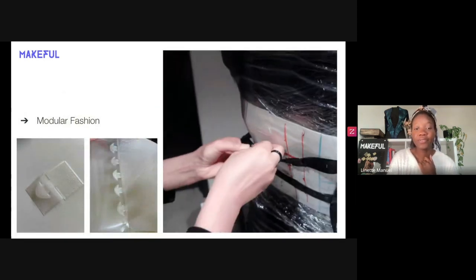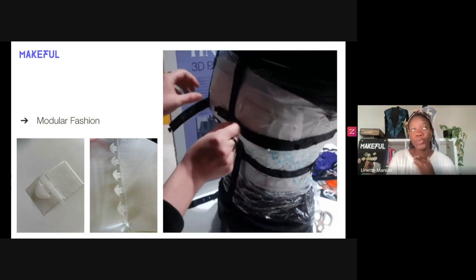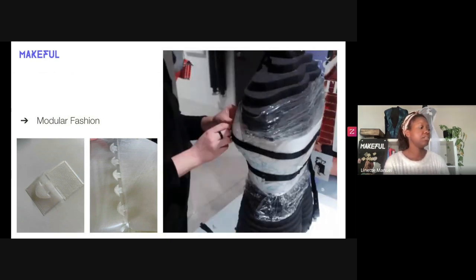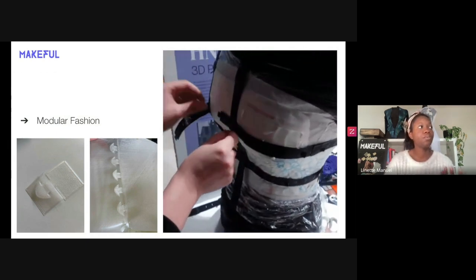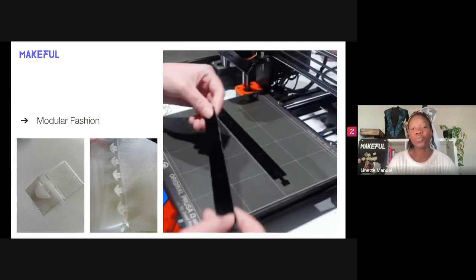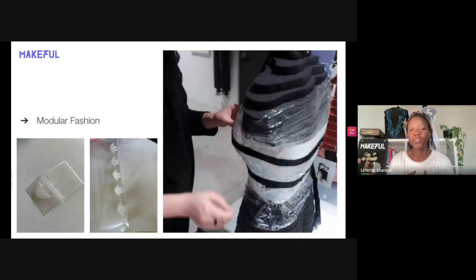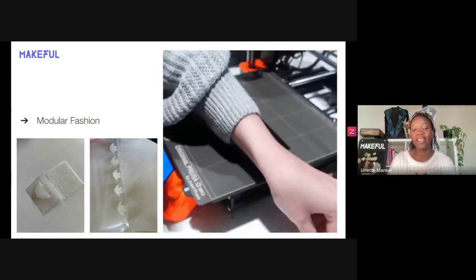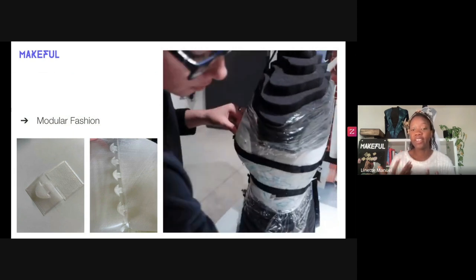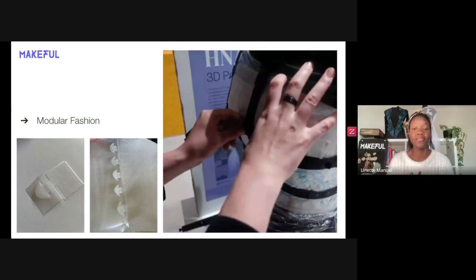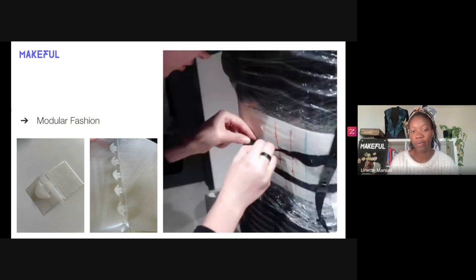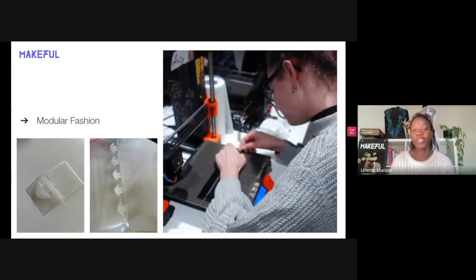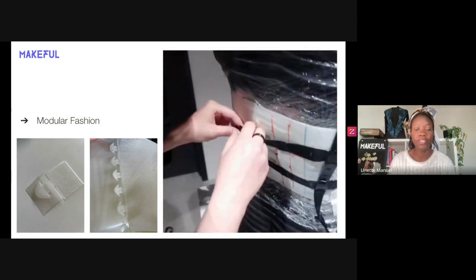Another technique that I have to mention is modular fashion. Modular fashion is in general now very popular in fashion because it's a way to design fashion so it doesn't need any glue or stitching to be put together. It also thinks about sustainability and how to be cut from the fabric so it leaves almost zero waste. But we figured that modular fashion works even better with 3D printed fashion.